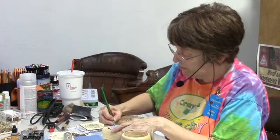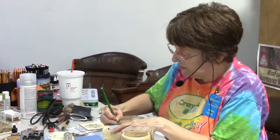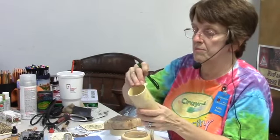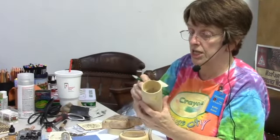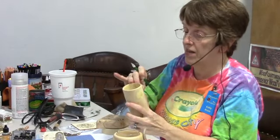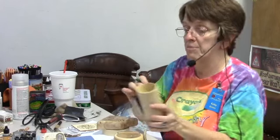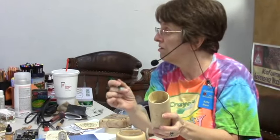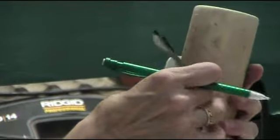That's part of it. And you're always supposed to have your tape so you can pull it up and make sure that you're catching it. That's how I found out. I had my paper backwards and I traced my entire pattern on the back of the paper. But it comes out pretty sharp. This carbon paper does not erase real well with an eraser of any type. I don't care what they said.